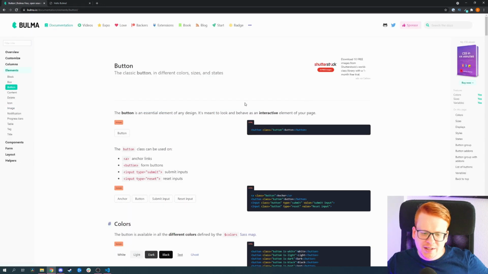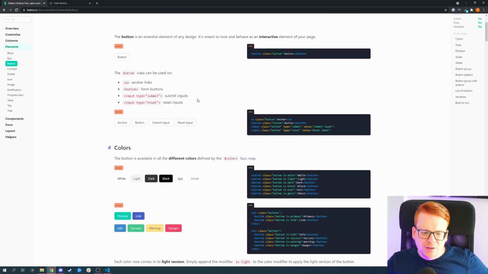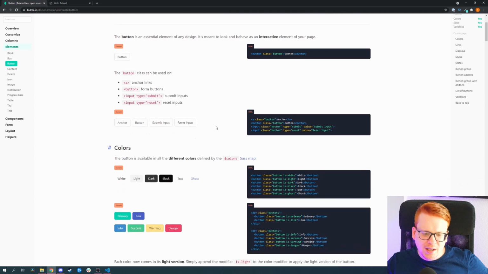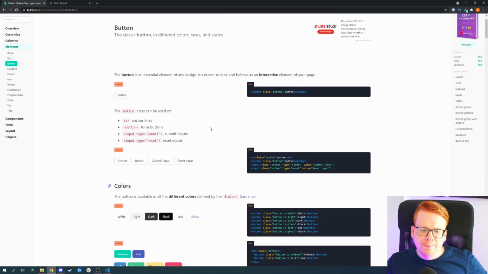Let's take the button example again. I think they do quite a good job on the buttons, and in general on the components you get, because they are very neutrally designed at the beginning.